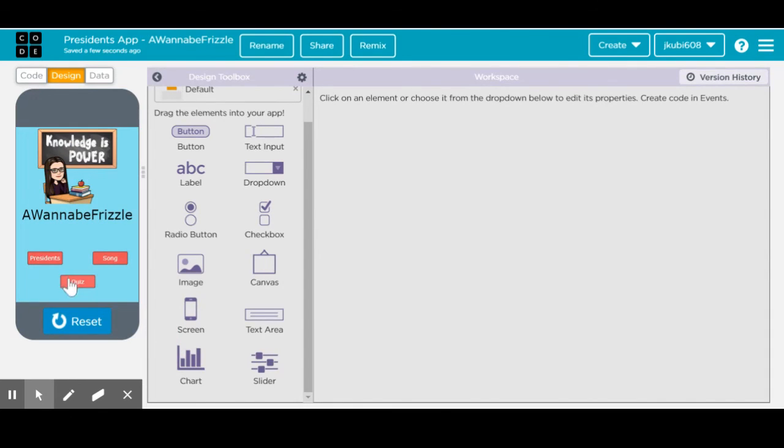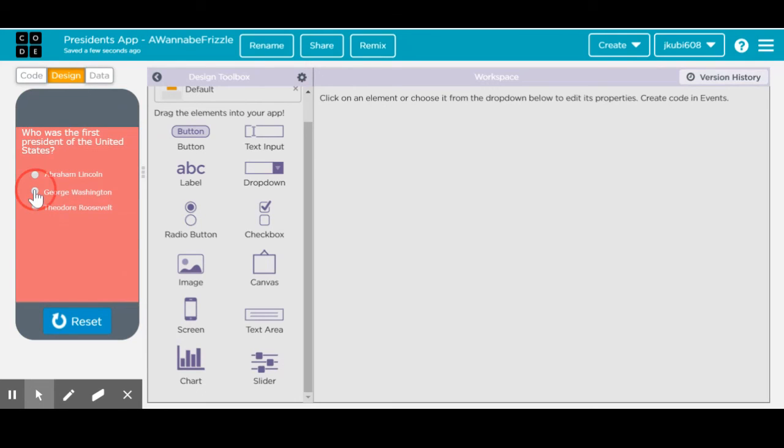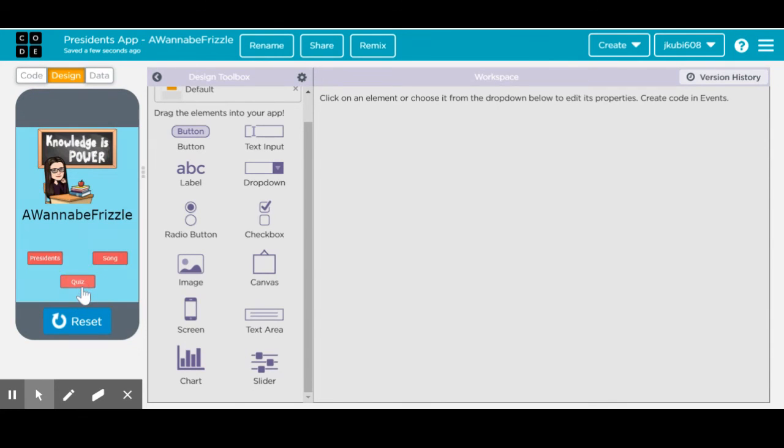Let's see. Quiz. George. Teddy. Theodore. Civil rights. True. All right. Our app is free of bugs. And so that is how you make an app, y'all.